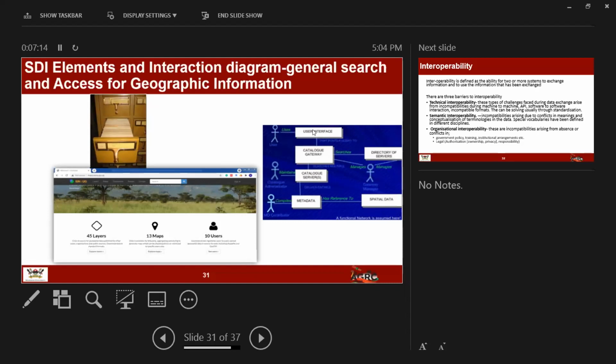So the user comes to this portal, interacts with the portal, and is able to find a gateway. This gives access to the many countries that exist. If you have Africa here, we have so many countries, and each country can have its own portal or its own catalog. When you come to search, you have this one-stop gateway. We tell you that these catalogs exist, and you can choose one, get to Uganda for example, and drill down into the other catalogs that exist. Then you get to the metadata that has spatial data, and the portal may allow you to download it. That's basically the concept of the data infrastructure.